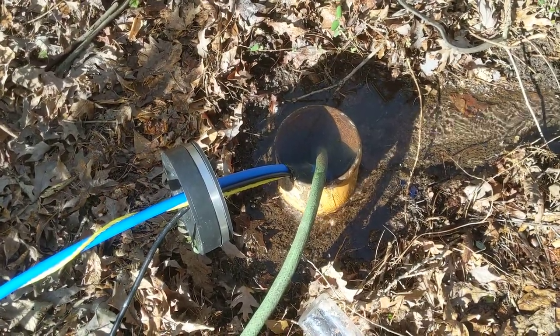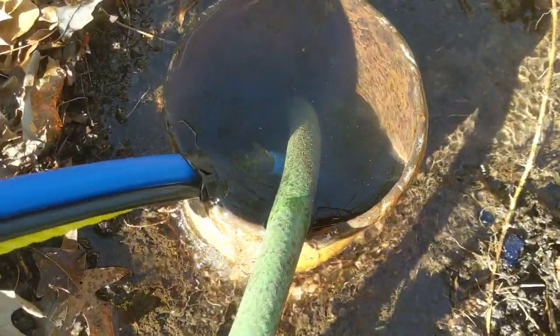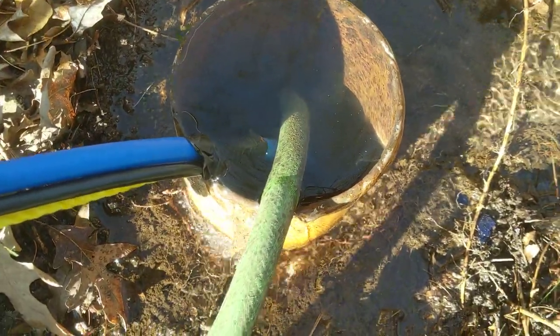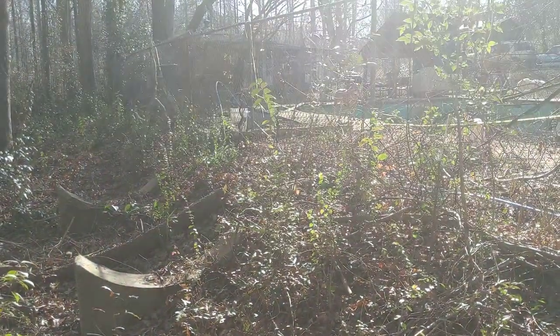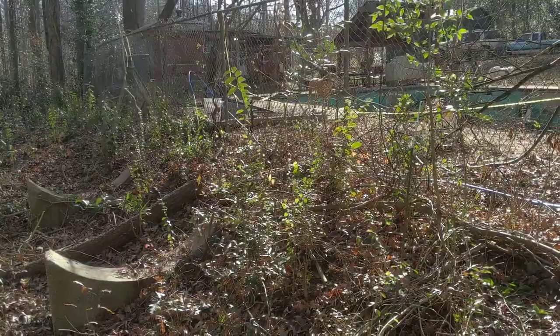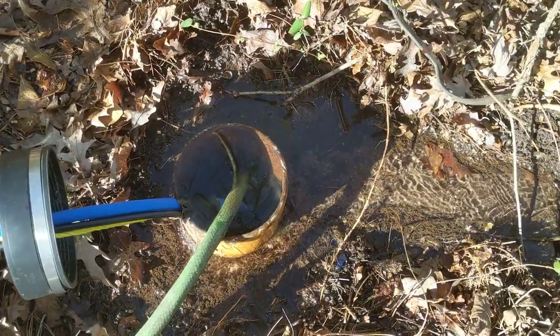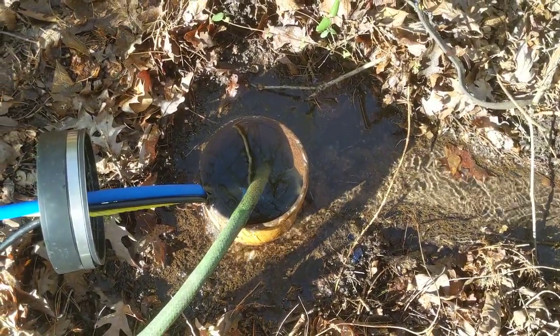Today I am simultaneously running a garden hose down here. I don't know if you can see the sediment or not. I'm trying to float out as much sediment as I can out the top of the well, while running the pump and getting nice orange water out the pump at the same time. Hopefully after I waste about a thousand gallons on my water bill, we'll get this thing cleaned up a bit.